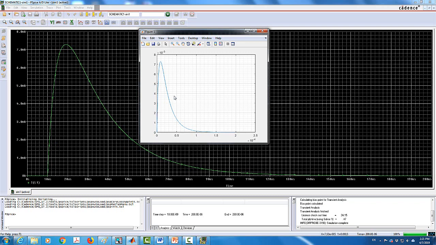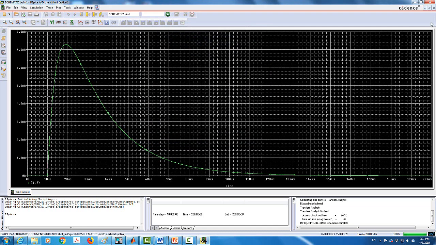That means that our solution is correct, because this graph represents our solution. This graph represents the circuit simulation. Now I know that my graph and my solution are basically valid. Without doing this step of graphing using Matlab or any software and comparing it with the circuit simulation, it will be very hard for us to validate that our analytical solution was accurate.